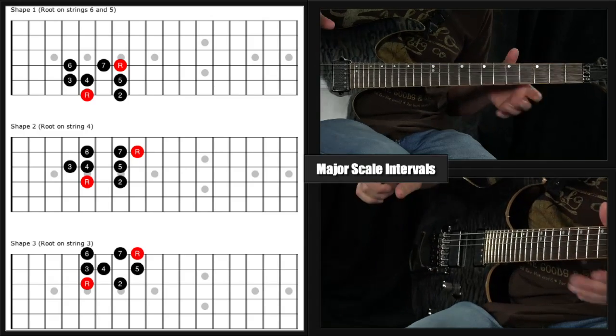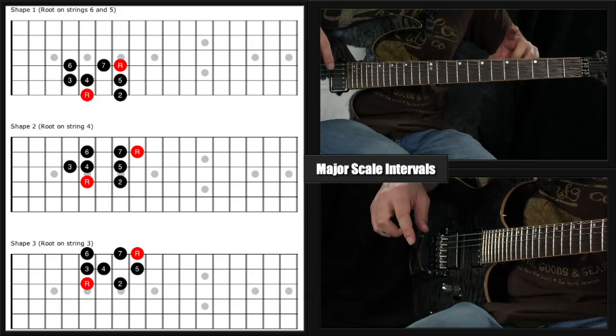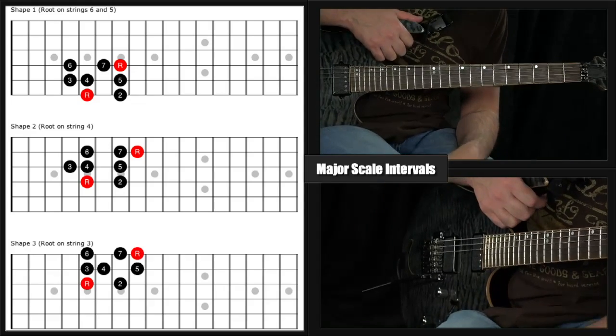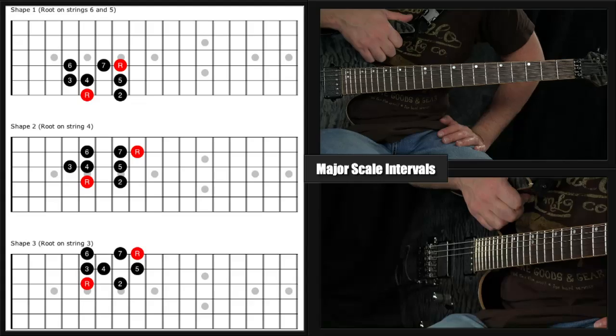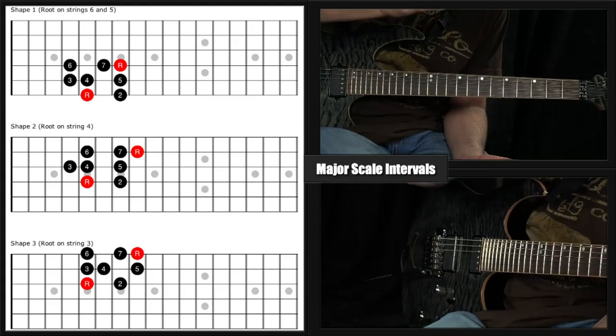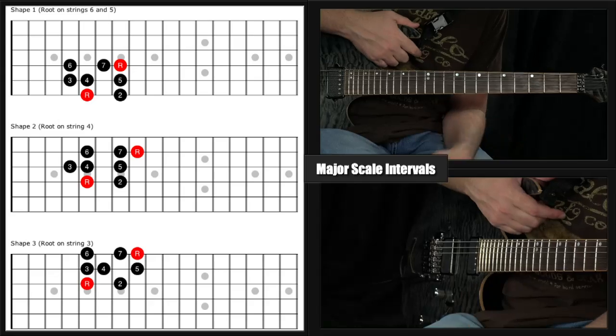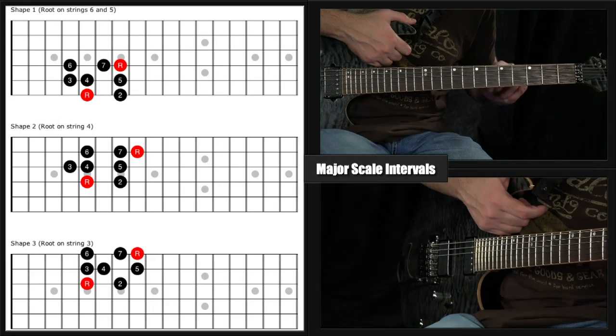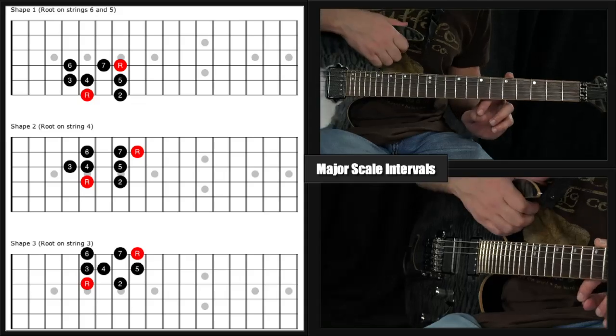Now, I want you to, from the same root, low E string 5th fret, visualize an augmented 4th. And look at that fret, augmented 4th. So you follow your diagram, perfect 4th, make it augmented. Take note of where you're landing. The root is on the low E string 5th fret. So keep that in mind.